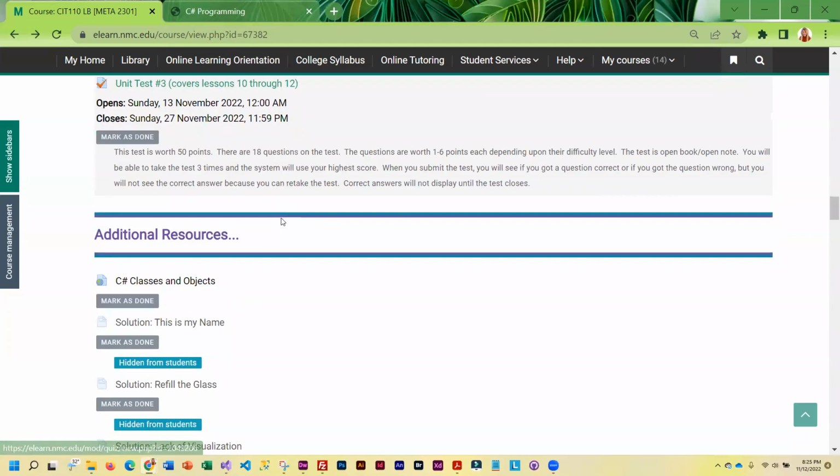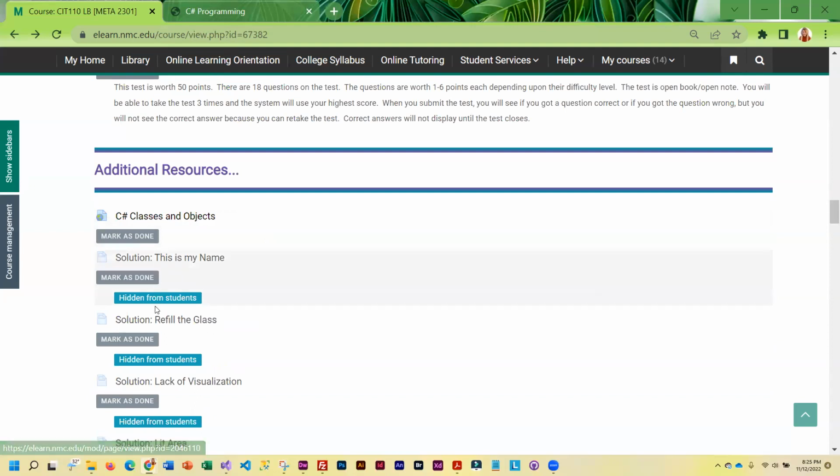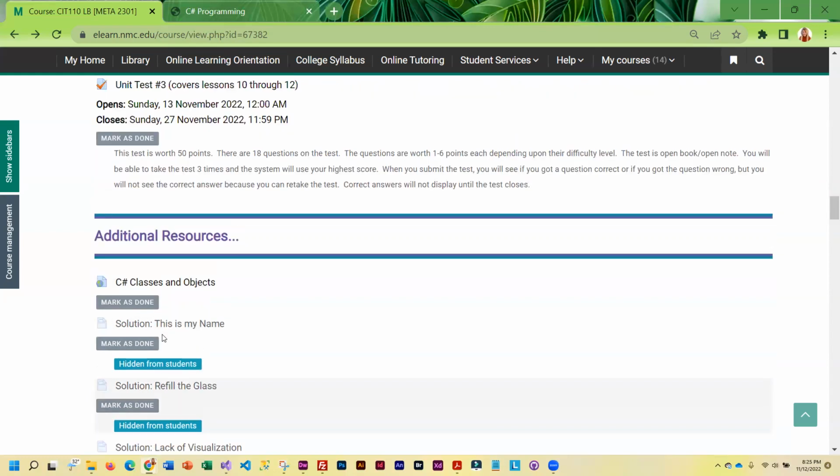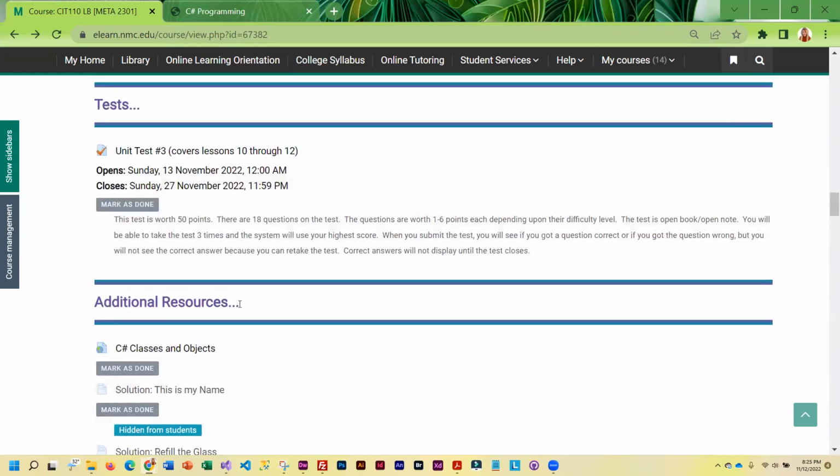You'll probably notice that I do have solutions to a lot of the Code Easy problems, and it says hidden. So this is for when you guys email me and say that your code works in Visual Studio. And so what I do is I copy your code into Visual Studio, I run it.